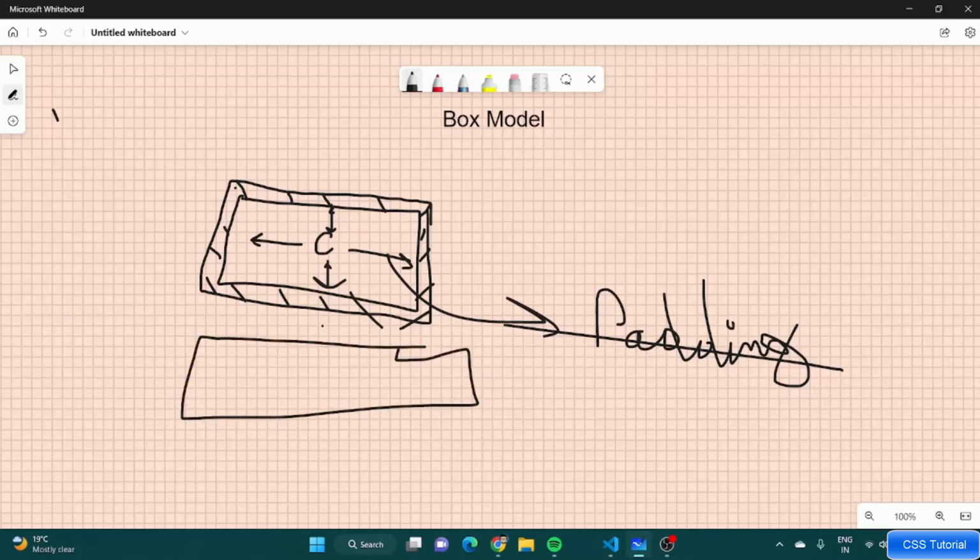Let's call it dev box only, and the distance between them, that is called the margin. Okay, so I hope this was clear to you.